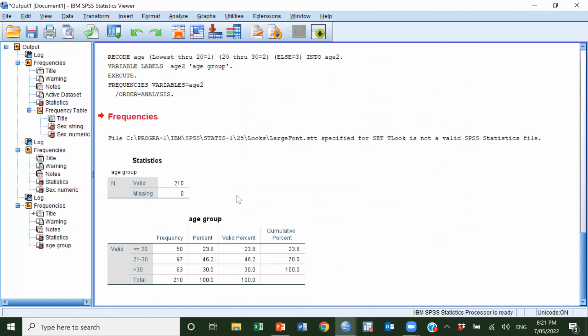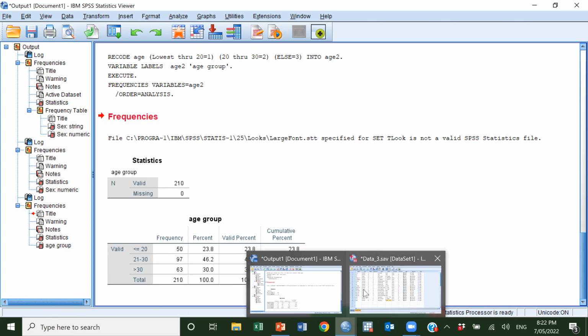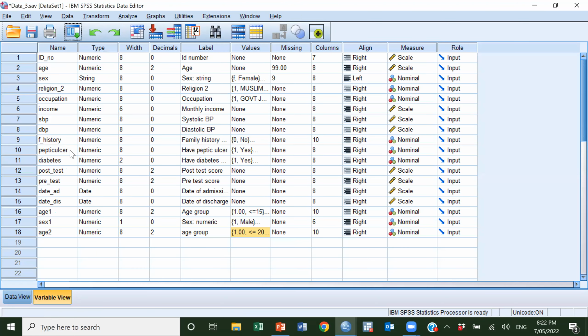Now, we have a variable, say systolic blood pressure. Have you seen it? SBP, systolic blood pressure. Can you see it? Variable number 7. Yes, sir. Okay.